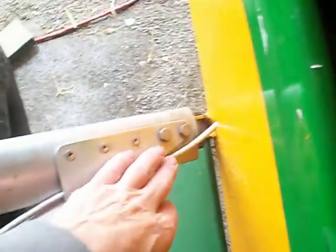These fuel lines here are just simply tied in, both of them tied in to a Y at the top of the header tank. A very simple, quick installation. The whole thing didn't take much more than an hour and a half to install.